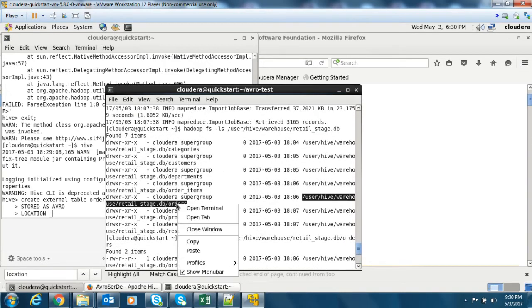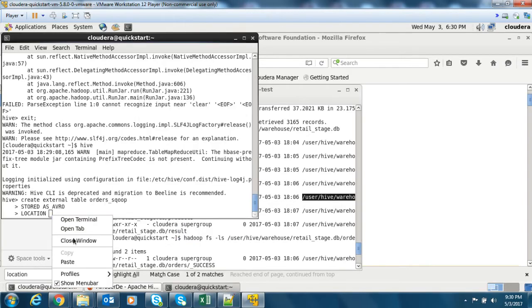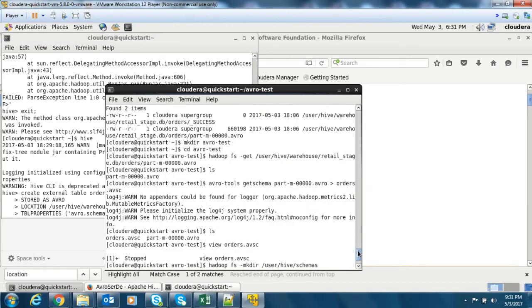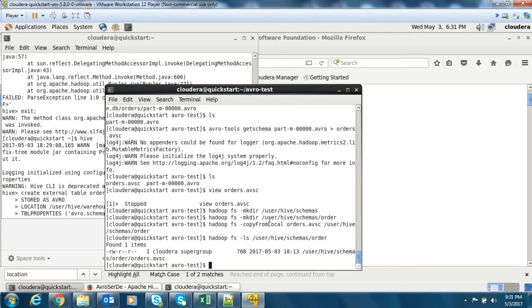So let me just copy this here. So location is orders. Then I'm going to give table properties avro.schema.url equals. So I recommend using single quotes because sometimes Hive kind of behaves strangely when using double quotes. So I'm going to use single quotes, and then I'm going to copy this schema definition file.